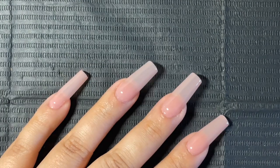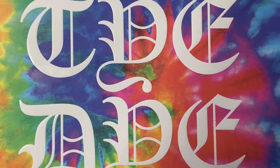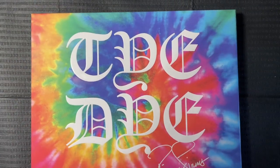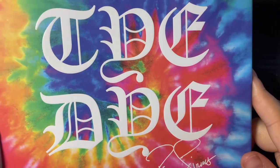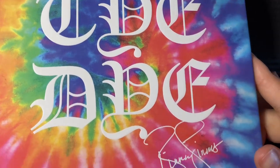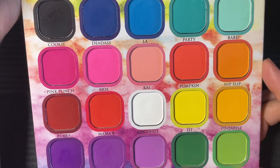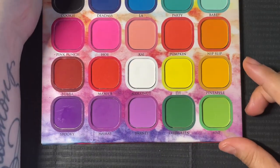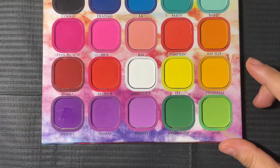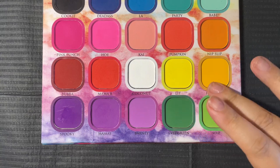But this is going to be kind of tacky or sticky when you get it out, which is perfect for the next step. If you are ombreing with a powder, I think it is so much easier. So you can use like a pigment powder, a mica powder. I'm actually going to show how you can do it with just eyeshadow that you have. This is a palette that I already had that I don't necessarily reach for, and the colors are super vibrant and really, really pigmented. So we're going to use some of the shades here to actually do the ombre.